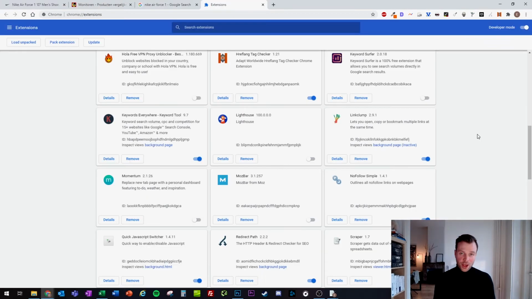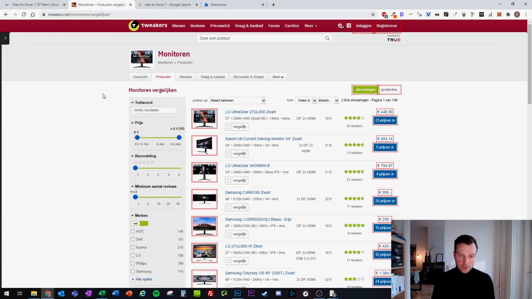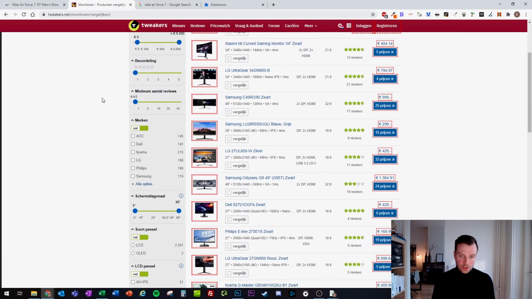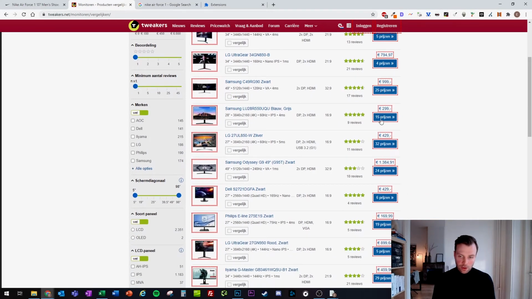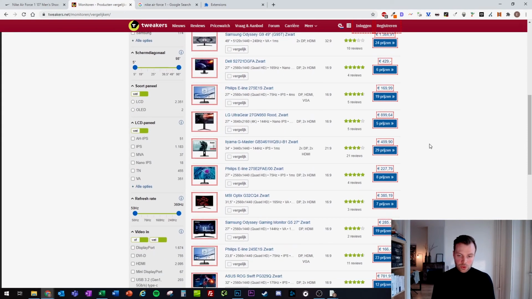So this is a really easy way to spot any errors on your page and to fix those internal and external links. Another super useful SEO extension with regards to links is NoFollow Simple. Just simply turn it on and it will show you any nofollow links on a page. So for example, here we can see the shopping cart is a nofollow link. But if we go to another website, we can see that on this website, we have a lot of nofollow links. So this quickly allows you to identify those links and to verify whether they are rightfully used here or whether you want to adjust them.